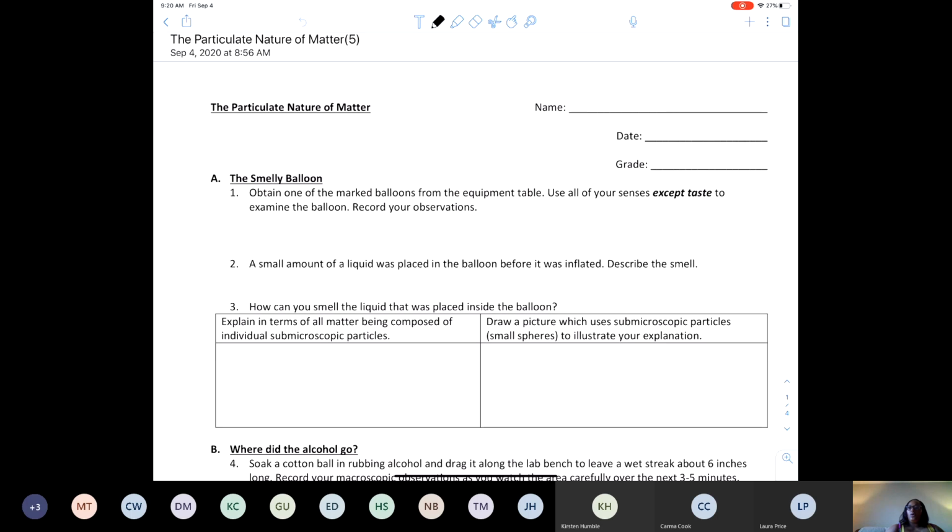Does anyone need to know which group they are in? Is everyone clear on which group they are in and therefore which group meeting room to go in? At this time, you should have watched the video by now and you should be in your group meeting rooms.